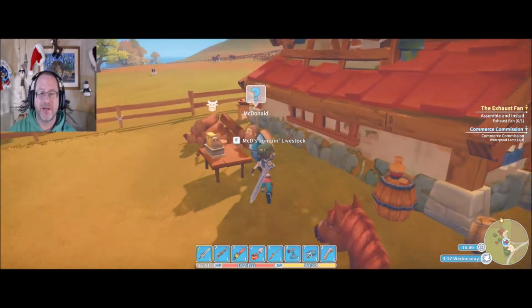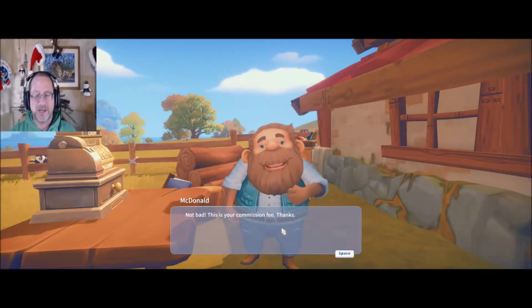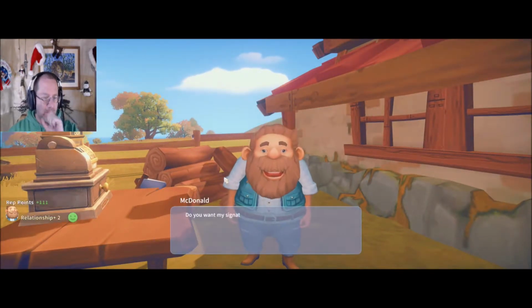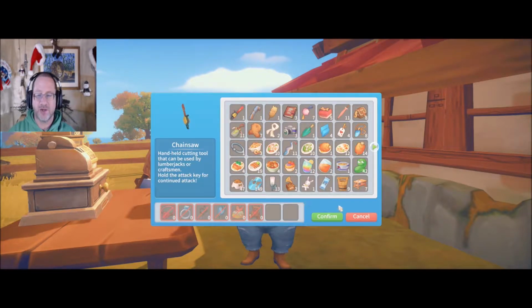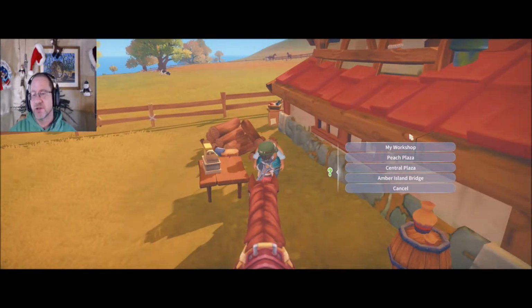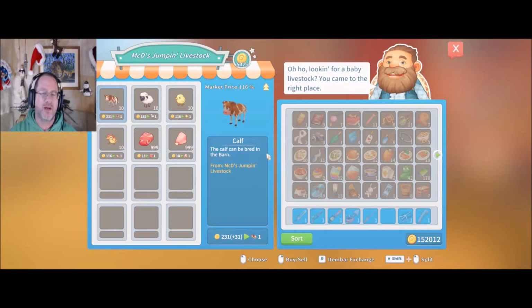Hello, McDonald. I understand you have a farm. E-I-E-I-O. Not bad. This is your commission fee. Thanks. And let's talk to you. You want my signature? I'll be famous. Nope, I'm not interested at all. But I can give you a bucket. And why not? Let's have a play date. Tomorrow, my workshop, 10 o'clock, be there or be square.